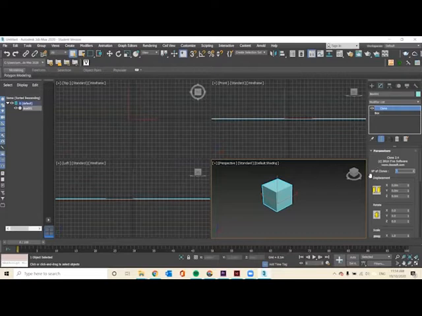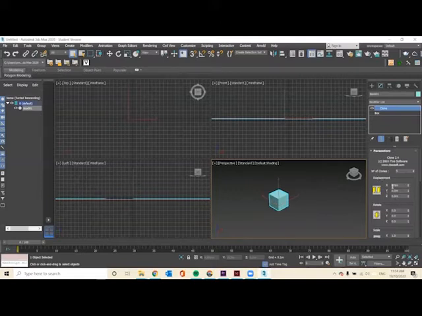So the first option is the number of clones you want to have. Originally this will be set to 1. This will be the amount of clones that you want. So maybe to start with, we'll set it to 5. That means that there's 5 clones now at the space where you have your cube.